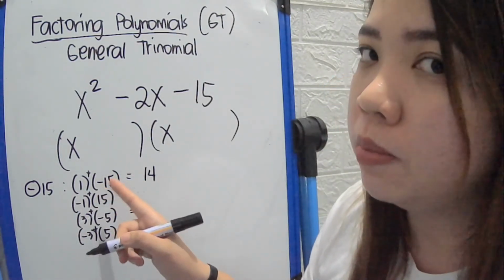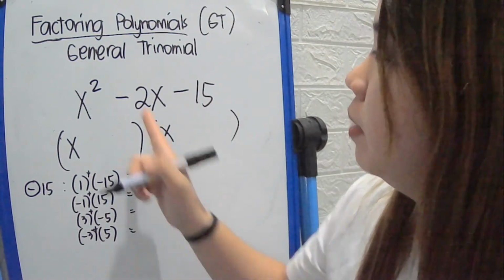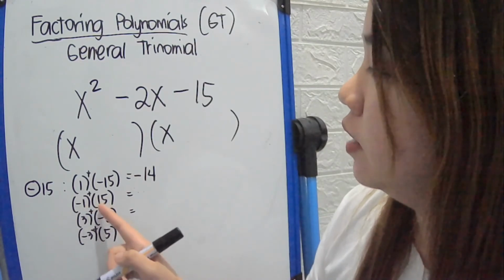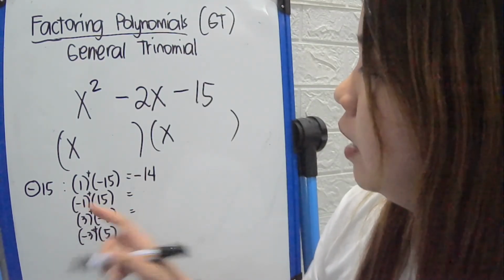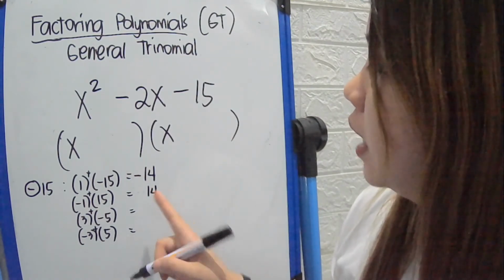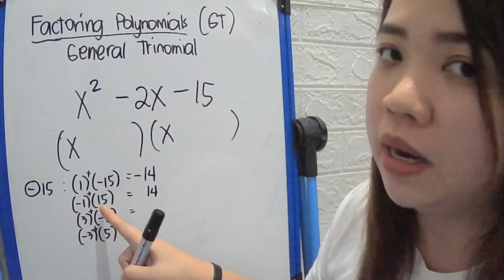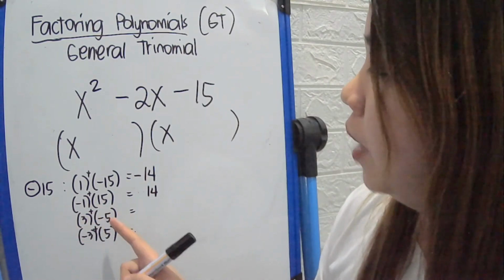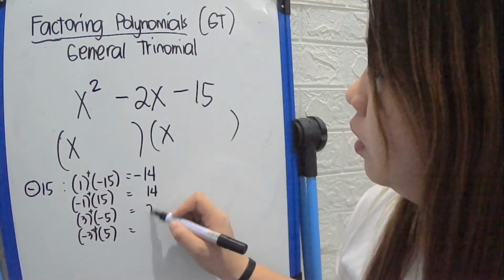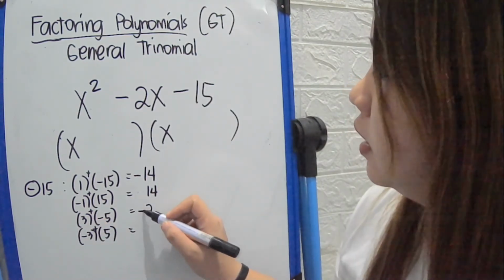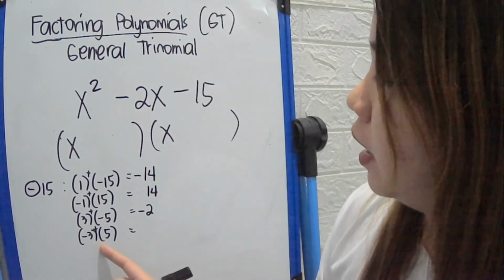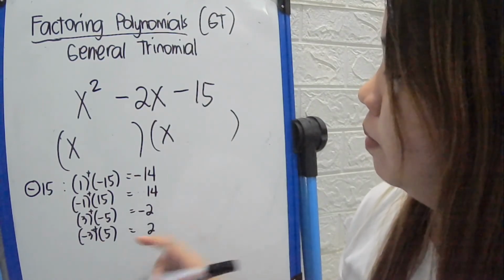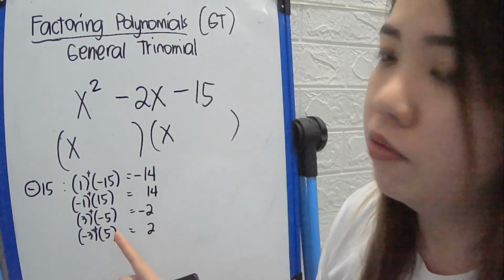Tapos, copy the sign of the bigger number. So, negative. Siya ba yung middle term? No. Now, again, we are adding different signs, so we have to subtract 15 minus 1, that will be 14. But this time, positive na siya kasi positive yung mas malaki. Now, 3 plus negative 5, we have different signs. So, we have to subtract 5 minus 3, that will be 2. Take the sign of the bigger number, that's negative 2. For the last part, we have different signs. So, 5 minus 3, that will be 2. Pero ito ay positive 2 na kasi positive yung 5 natin.